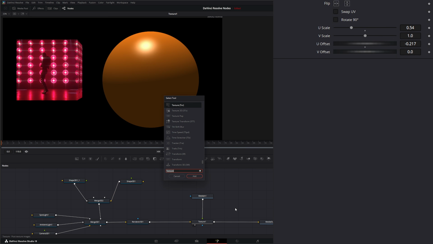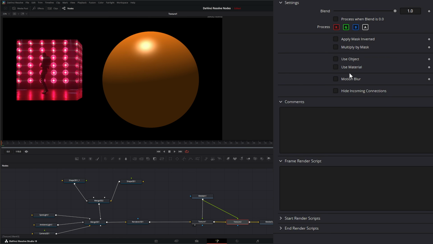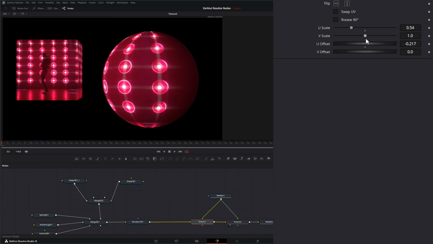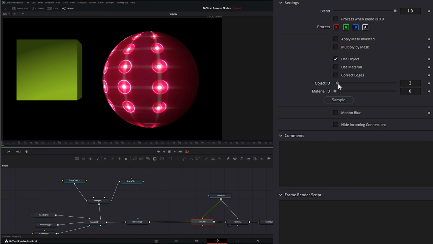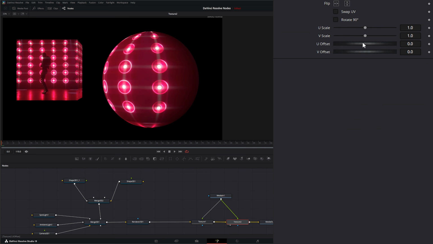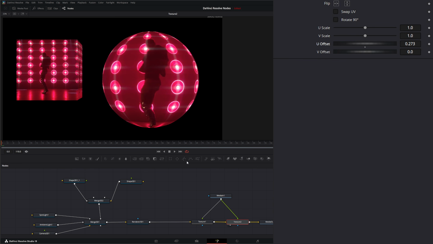And what we can do is bring in a new texture node. So new texture node, and we're going to add that, and we're going to input our media. And we're going to go to settings, use object, and we're going to use object 2 for this one. And let's make sure that stayed on 1, 1. All right, and if it gets glitchy, if you just disconnect and reconnect, it'll eventually work again. So on texture 2, now we can come up here and offset it to rotate our image. So now that one is correct.